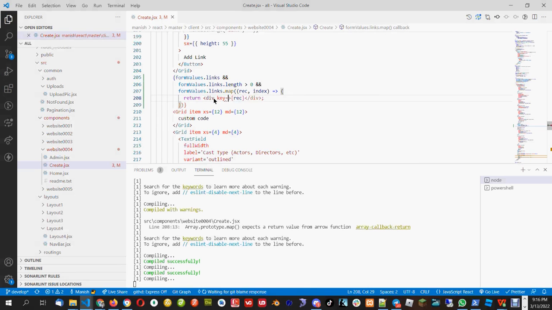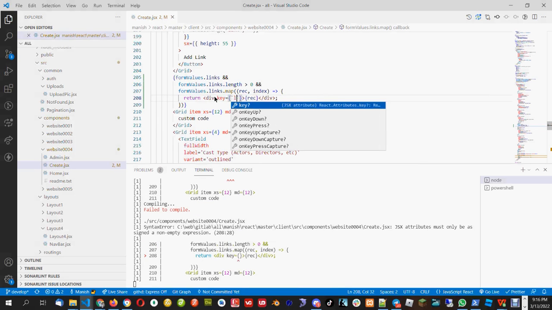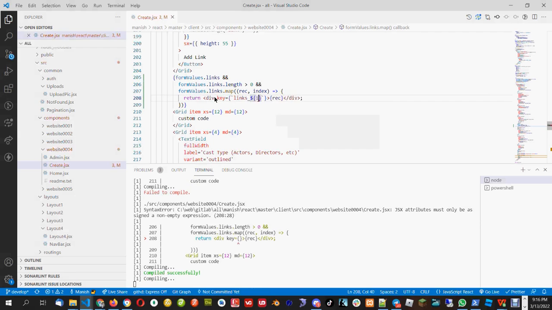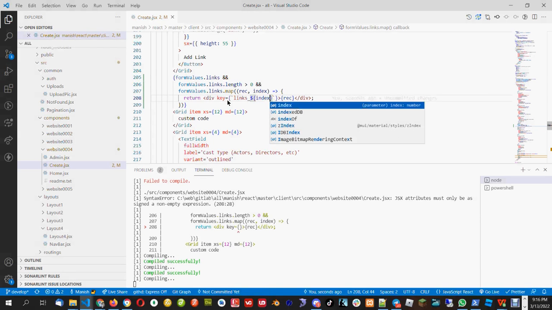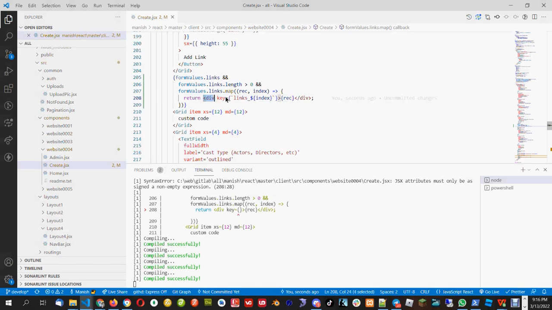I will give the key here. Key will be nothing but maybe I'll say links underscore dollar index. Okay, so what I'm doing is giving some unique value. Index is 0, 1, 2, 3. I will prepend with links so that the user can see the links like this.